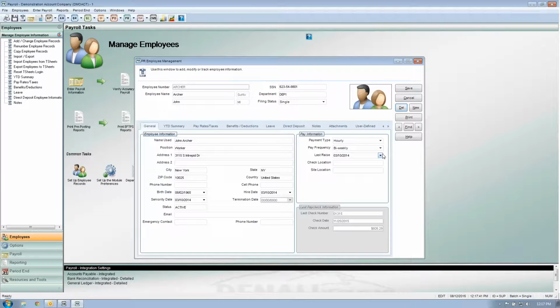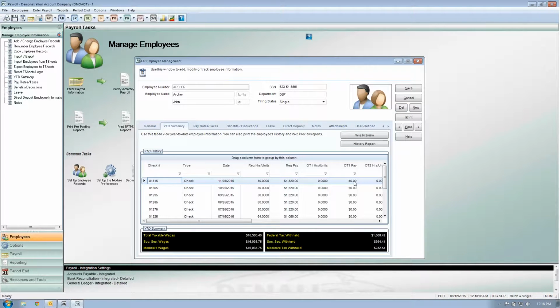So it's important that you select the correct pay frequency. How often does this employee get paid? You can set this independently for each employee as needed. You can put some additional information regarding their last raise and check location and site location if needed. And down here in this section is just a snapshot of the last check this employee received: check number, check date, and the net check amount.